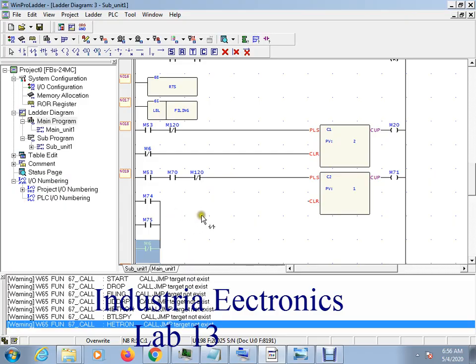And it is connected to the clear of counter.